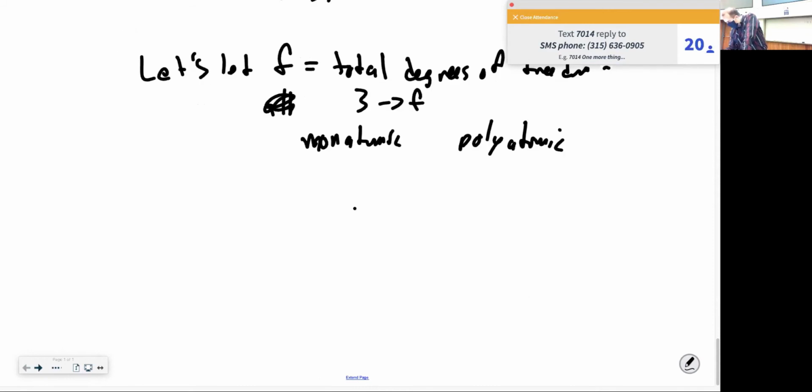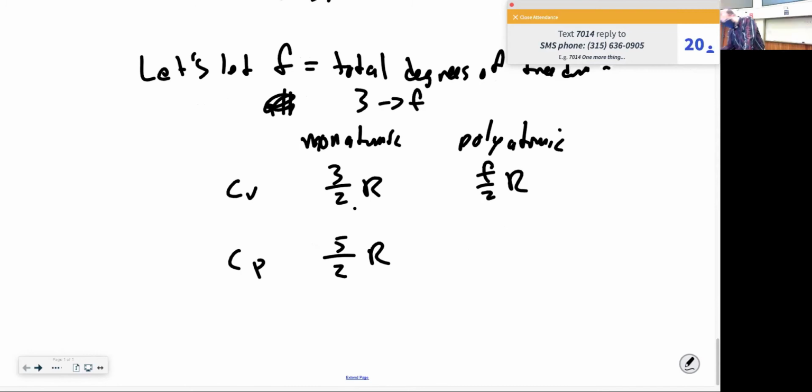You've got a CV here. CV is 3/2 R. And CP is 5/2 R. This is what we've written down before. In the polyatomic case, this is just f over 2 times R. This 3 really was the degrees of freedom of our gas. You might even remember that 3 came into our equation when we had an X, a Y, and a Z component of that velocity, and we added them all together, and that gave us a factor of 3. So that now becomes an f, and this, of course, has to go to (f plus 2) over 2 times R.